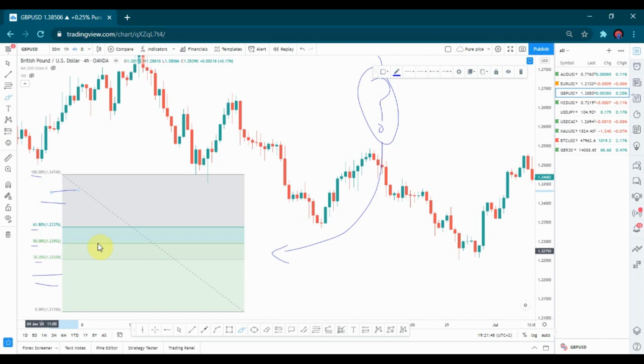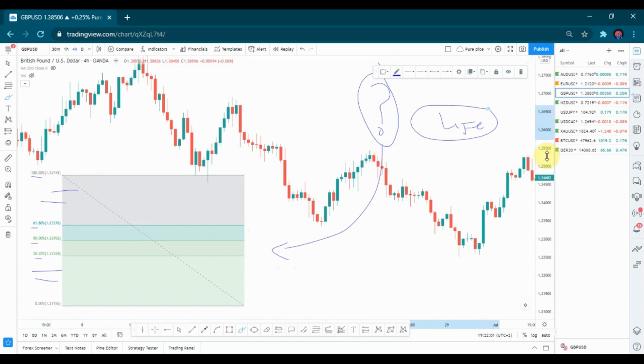Now, one important fact about it is that this tool is truthful, meaning it really resembles what's happening in real life in the marketplace. It really resembles what happens in real life in the marketplace, because this is not just a tool which applies only in the market, but it is a natural tool. So that's what makes it a beautiful tool. It's a natural tool which applies not only in the market, but in trees, in animals, in every part of life. It occurs that the Fibonacci ratios apply.